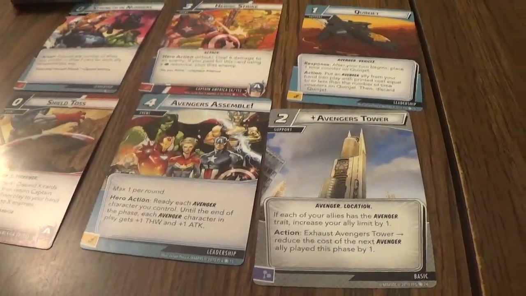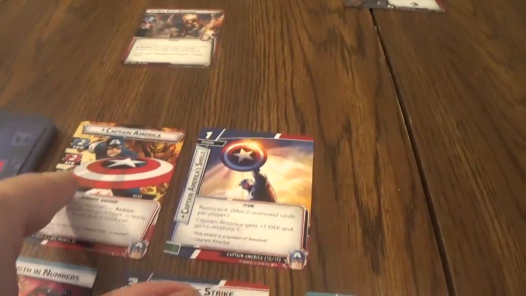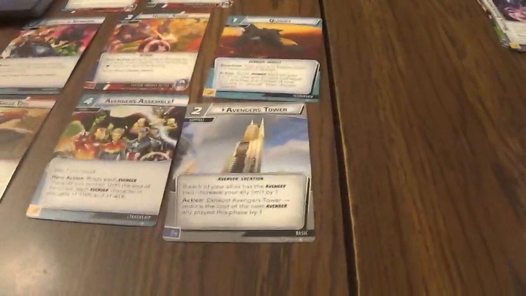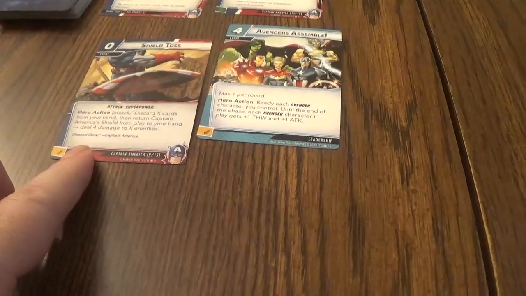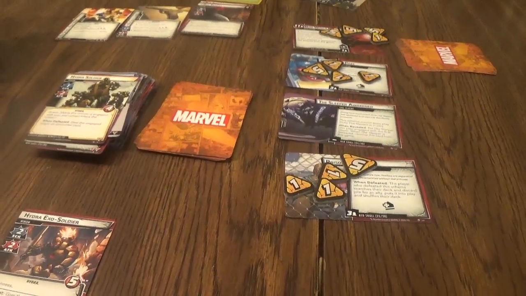Okay. Now, I'm going to flip here and I'm going to attack Red Skull. It takes tough out. And then I think I'm going to play Heroic Strike. And I do have a brain. It's 1, 2, 3. And I will deal 6 damage to him, which puts him down to 2. And then I can do Shield Toss, 1 enemy, and that defeats the Red Skull. Of course, he did retaliate on me, so there is that.